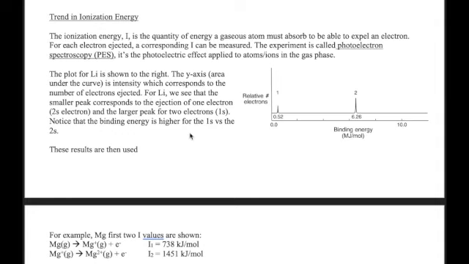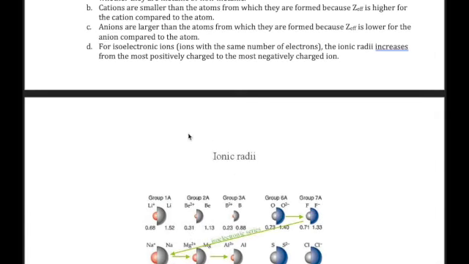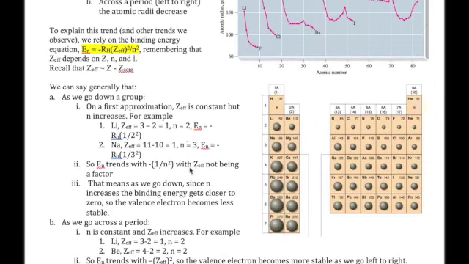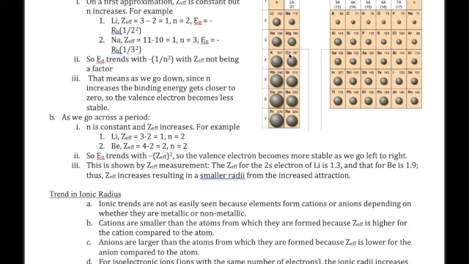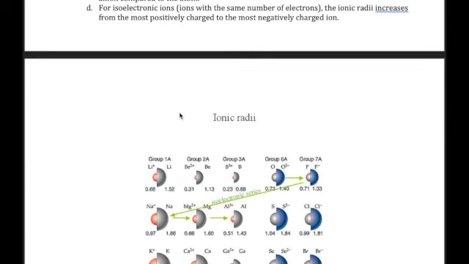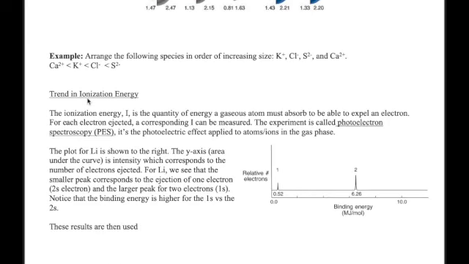Now that we look at the trend in atomic and ionic radii, we can really apply the same concept that we discussed here to many other properties that we can observe for elements in the periodic table. First one we're going to look at is the trend in ionization energy. So ionization energy, or I, is the amount of energy that you need to remove one electron from a gaseous atom or ion. The electron that you're going to take out, of course, is the valence electron, because the valence electron is further away from the nucleus.